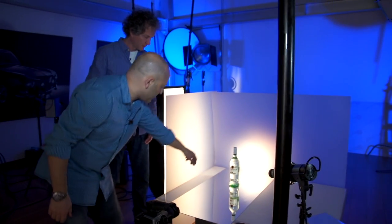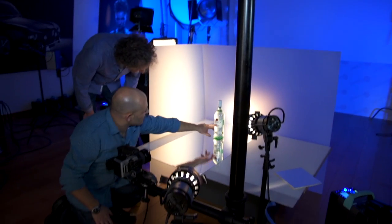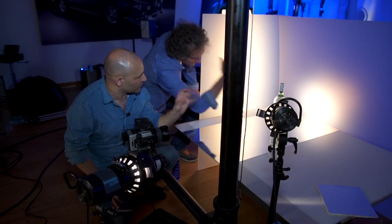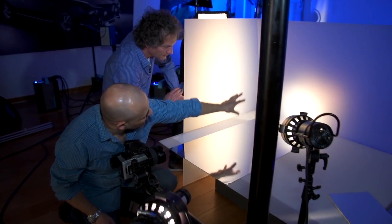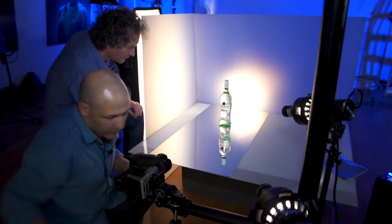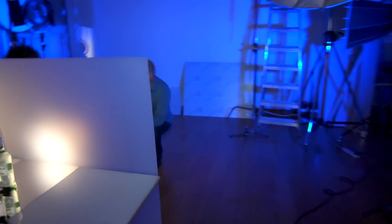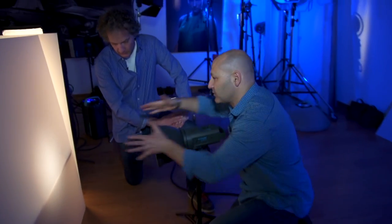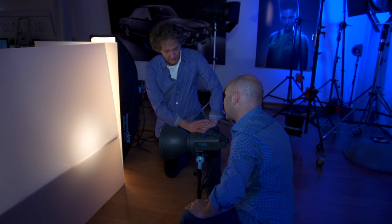And then on the front additionally, I've got these Pico lights with the projection attachments on. That's just illuminating our labels here and here, basically concentrating that beam of light. And then that lovely glow of light that's coming through the back, giving us the backlighting through the bottle. So basically I've just got a standard dish on the light and a honeycomb grid, and that's just putting that ball of light through the frosted perspex and giving us that result.